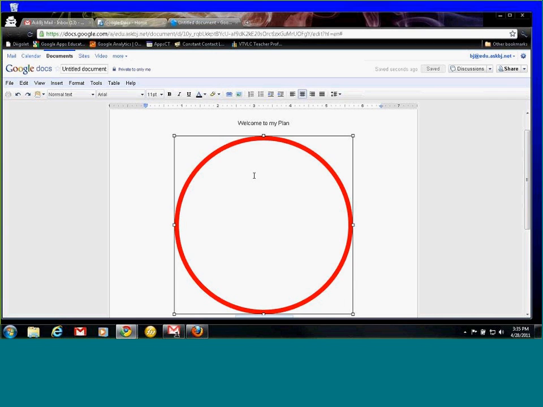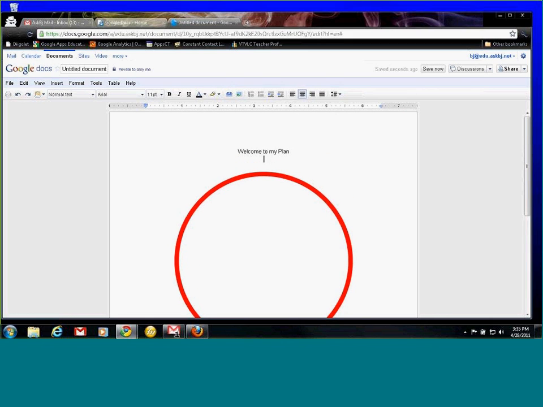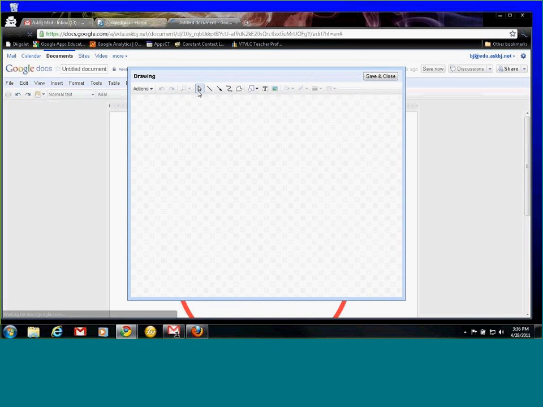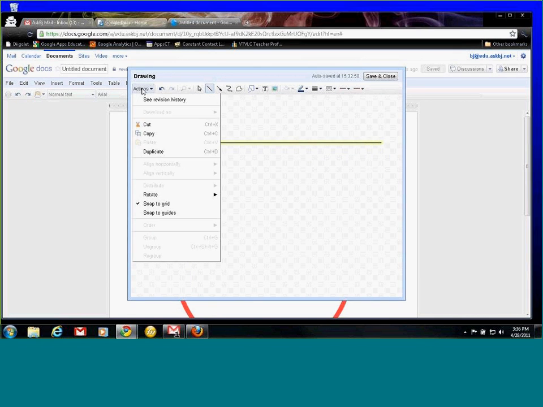Not only is it part of my document, but I can double click on it. Or I used to be able to double click on it. Again. Let's try this again. Let's try the line. Just line.